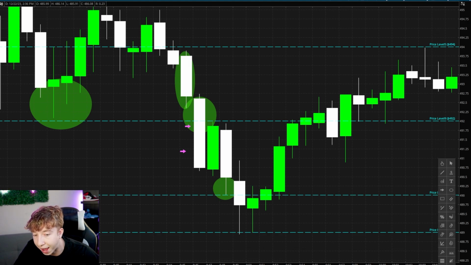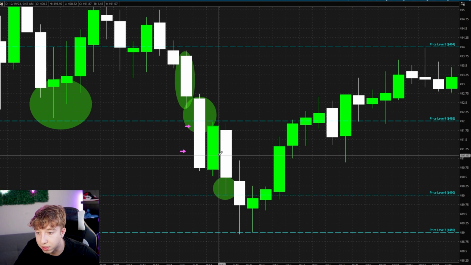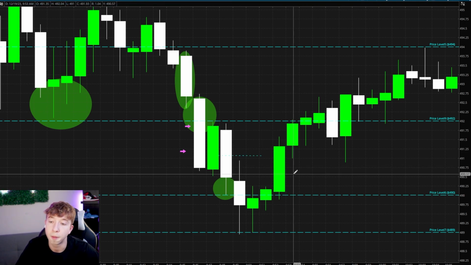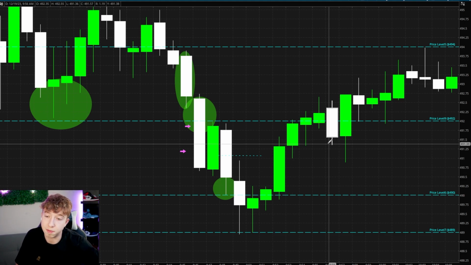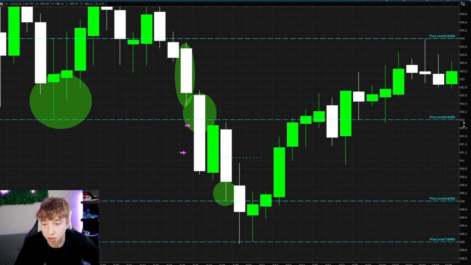Why? Because it's right around halfway of that candle. If we take a look at this, halfway of this candle is right around here. It's not always exact, but how I think about it is, if sellers are able to bring this more than halfway or below halfway, that kind of helps me judge how strong these buyers and sellers are, even without looking at the time of sales.